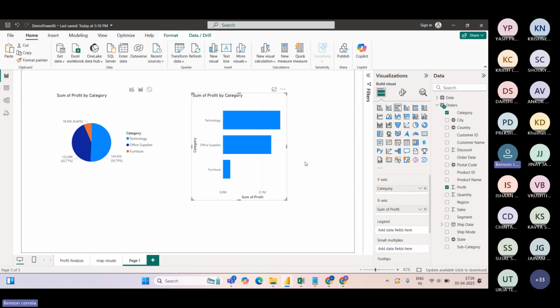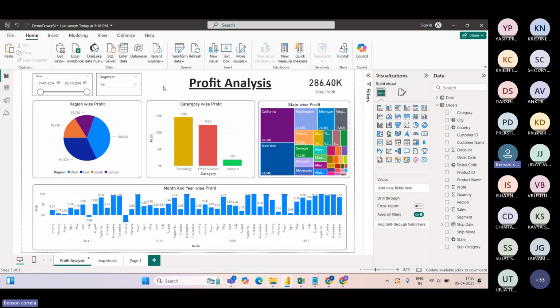So the session I started by stating that 80% of your effort goes to working on your data, the relationships, removing errors, removing duplicates, this and that, and just 20% is what you need to drag and drop your visuals and the proper columns. So this is how we can. This is just the initial.